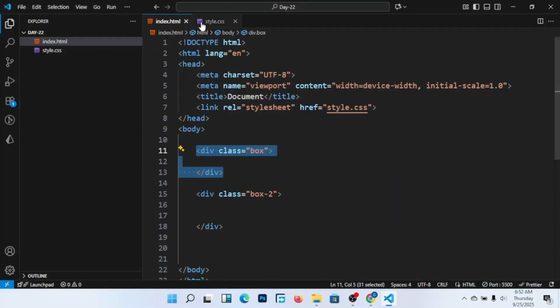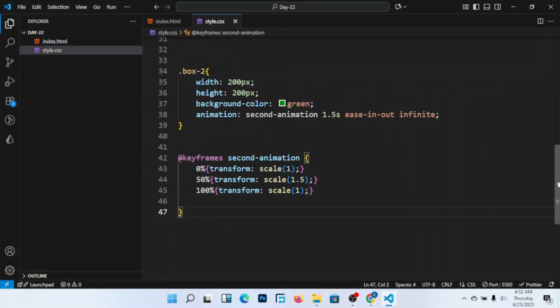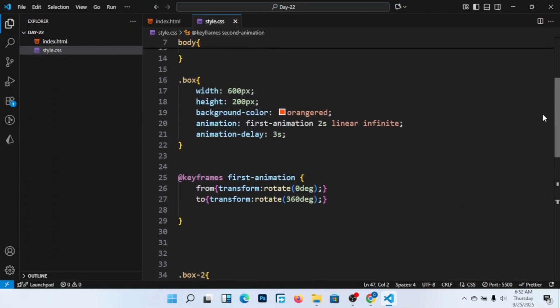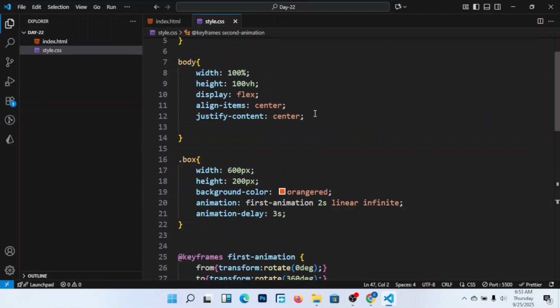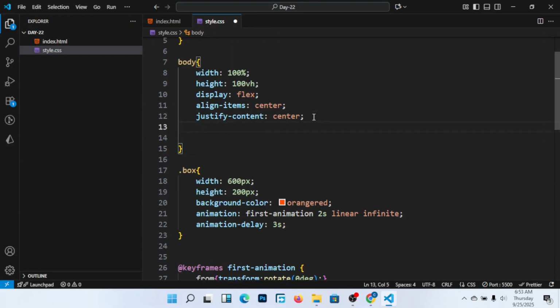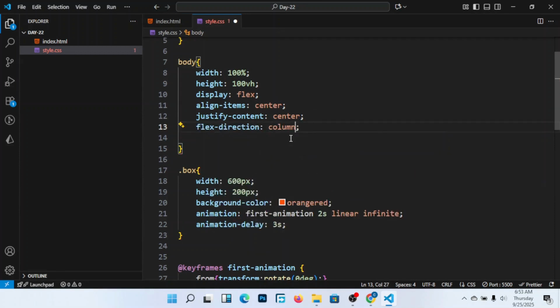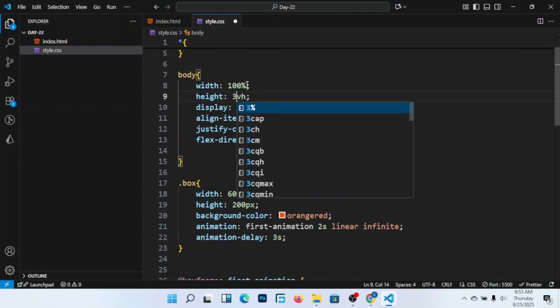But now what is happening is not good. I can come here and give the body flex direction column. And I give the body 300 VH.